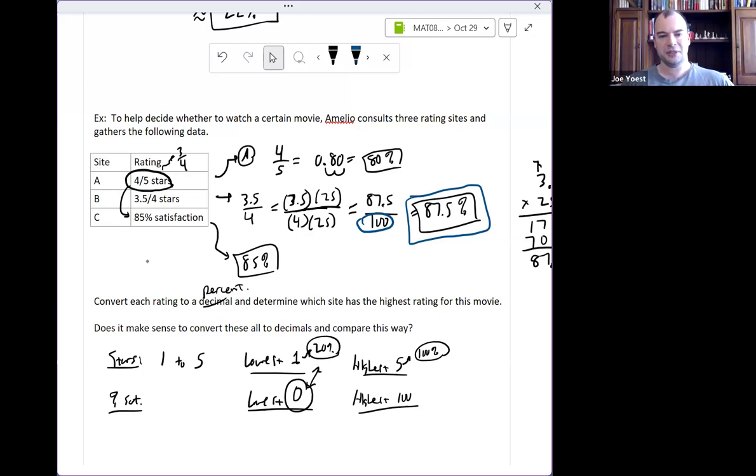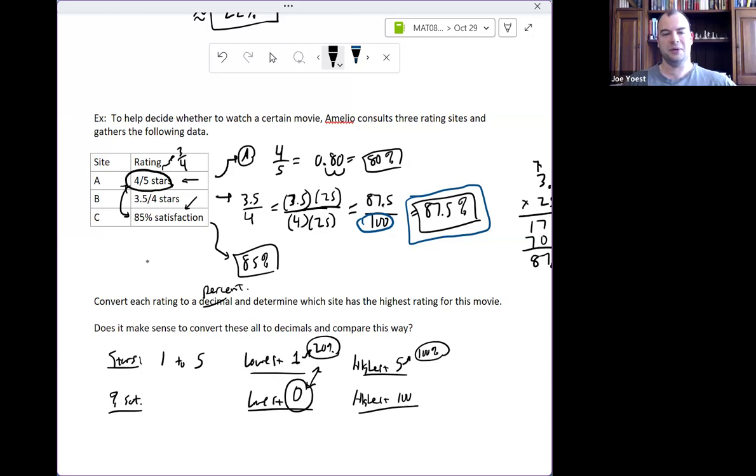Everything is on that same scale. If I'm converting between scales, I really have to ask myself what that conversion means. I wouldn't want to take a star rating and a satisfaction rating and compare them against each other really at all. I would want to consider them 2 different measurements. They're probably, in fact, representing 2 different characteristics of the product. So I probably wouldn't want to compare these to one another at all.